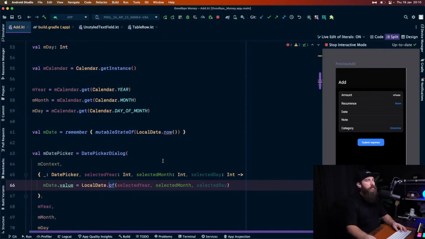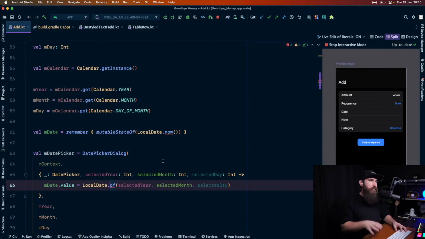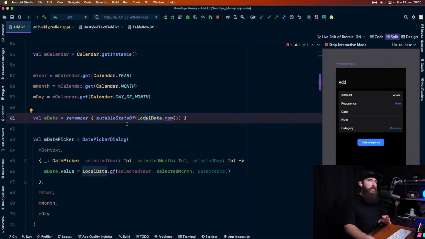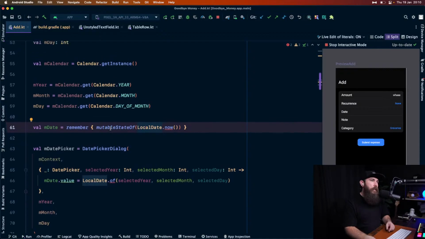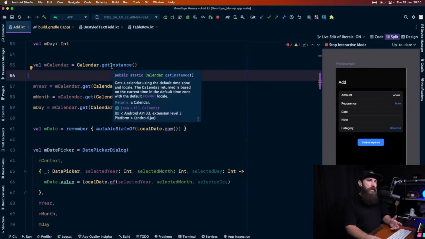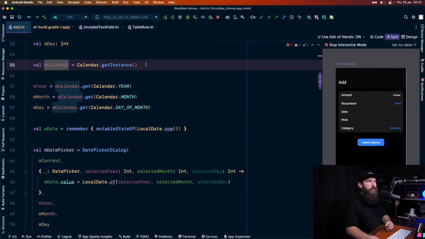Okay. Should we use the calendar or should we really try to make it work with the local date? I'm kind of used to working with the date object. Calendar, I'm not sure. I mean, we use the instance here. Is that like a getInstance? Okay, it gets a calendar using the default time zone. All right. It's not a singleton, right? So if I create another one, it's going to be that one. Okay.